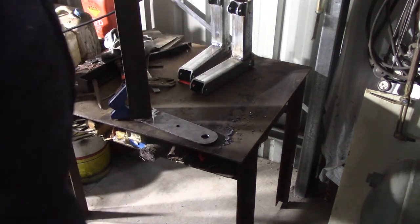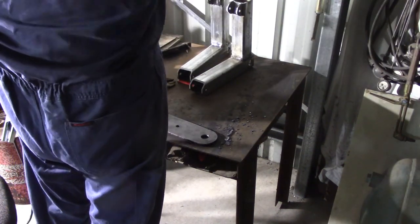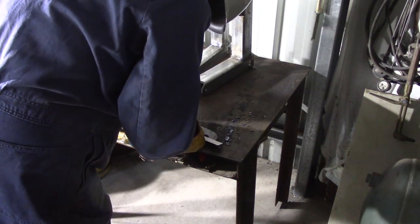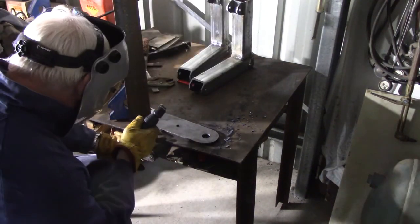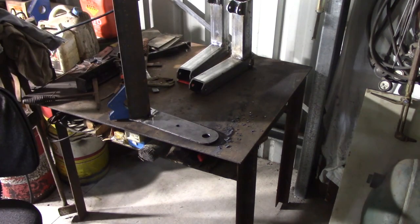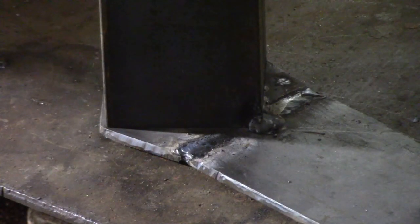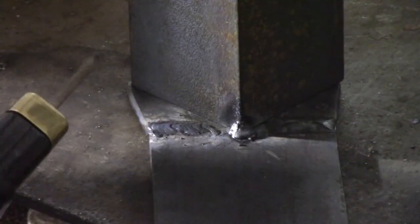Now I'll just check the distance of the hole. That's probably the one really pretty good measurement - one millimeter. Perfect. Now I'll take it over and just give it a test to make sure it looks about right, come back and weld it. I'm going to see if we can get a decent shot of the weld. I do have plans to set up something and get some close-ups in the near future.